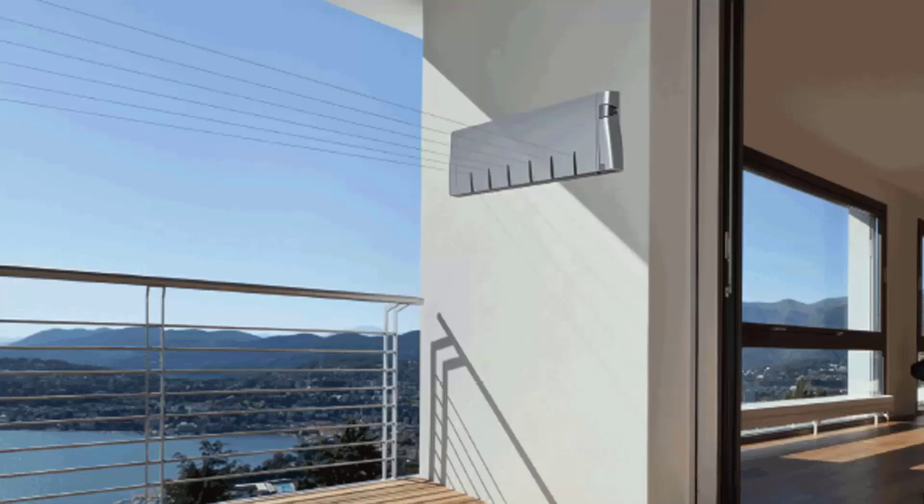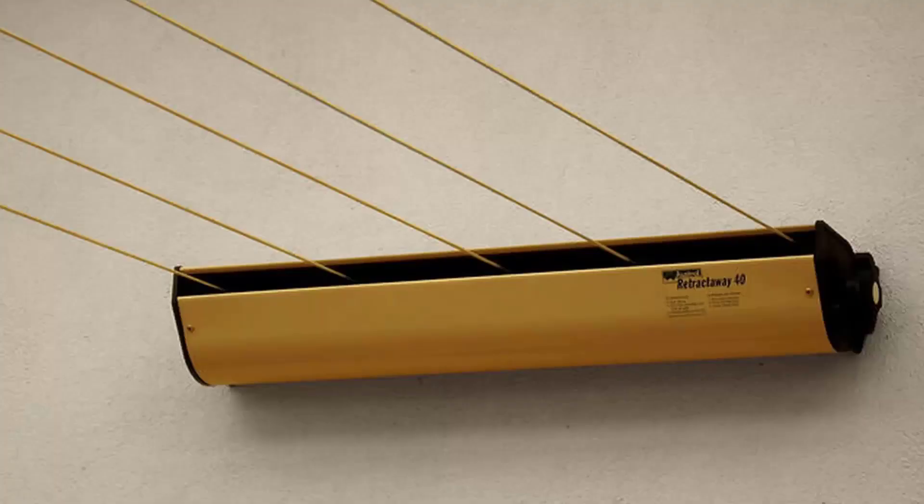Retractable clotheslines are still very popular around Australia. These units are excellent value as they only pull out when you need them. So you can have something on the wall that doesn't really look like a clothesline, a bit like this unit here from Hills. These just extend out and then you fold them away when you don't need them. Hills make a couple of models — a 4-line and a 6-line unit. We also have many different models from the Austral brand, which are Australian-made units.